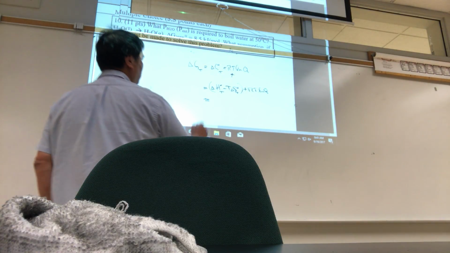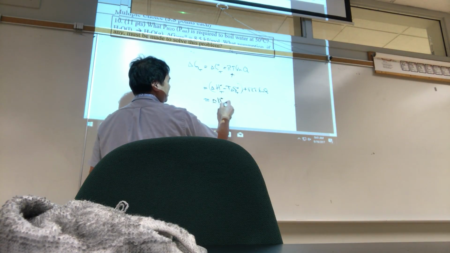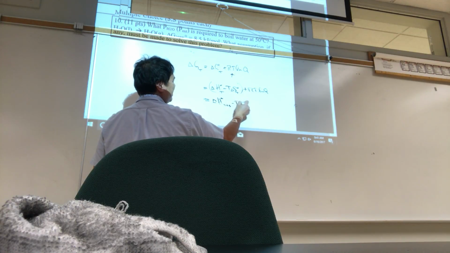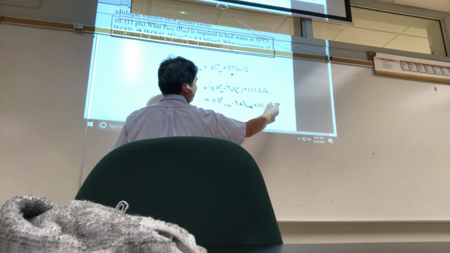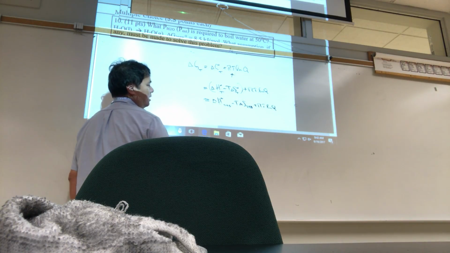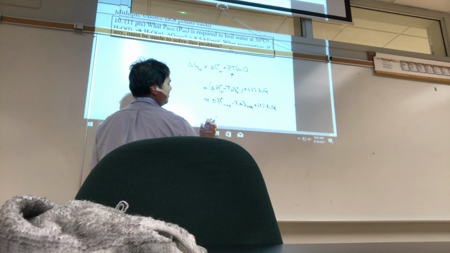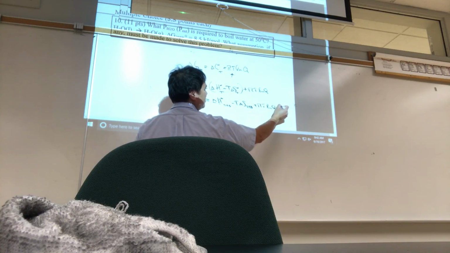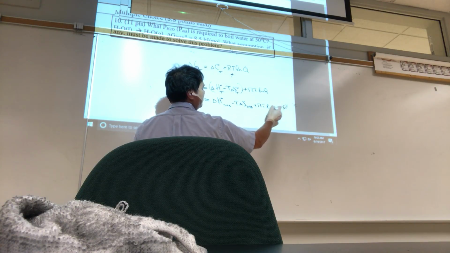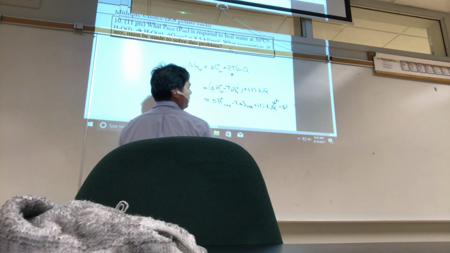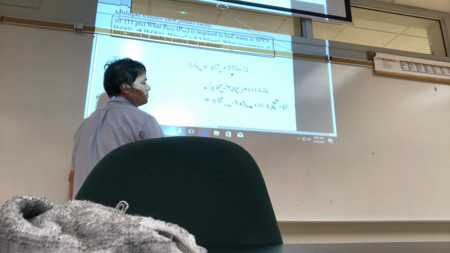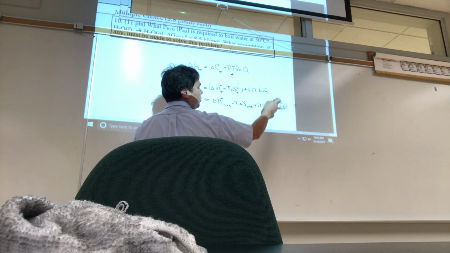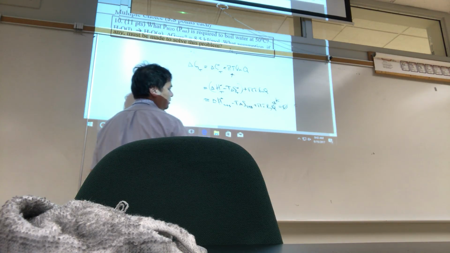That is, this is going to be delta H naught at 298 minus T delta S naught at 298 plus RT ln Q. So if that's the case, then we can get these values. And then we'll just set this equal to 0. When we set this equal to 0, then Q goes to K, because it's at equilibrium. When delta G is 0, there's no driving force, so we must be at an equilibrium ratio rather than some initial ratio that we have.